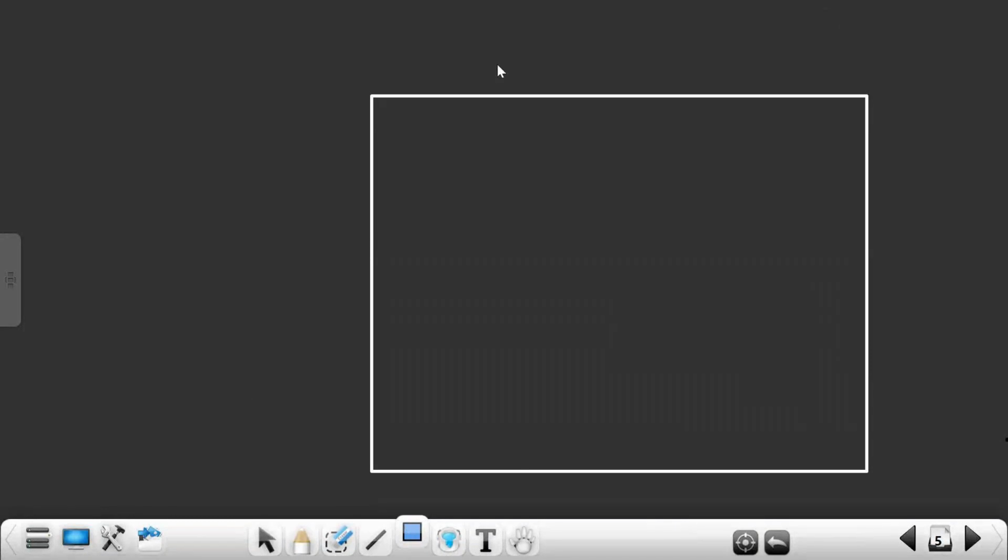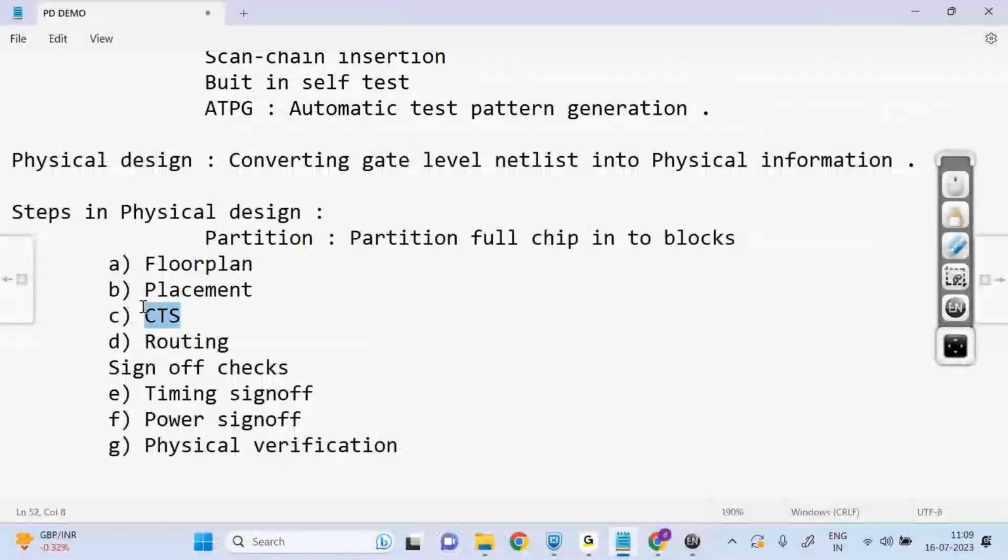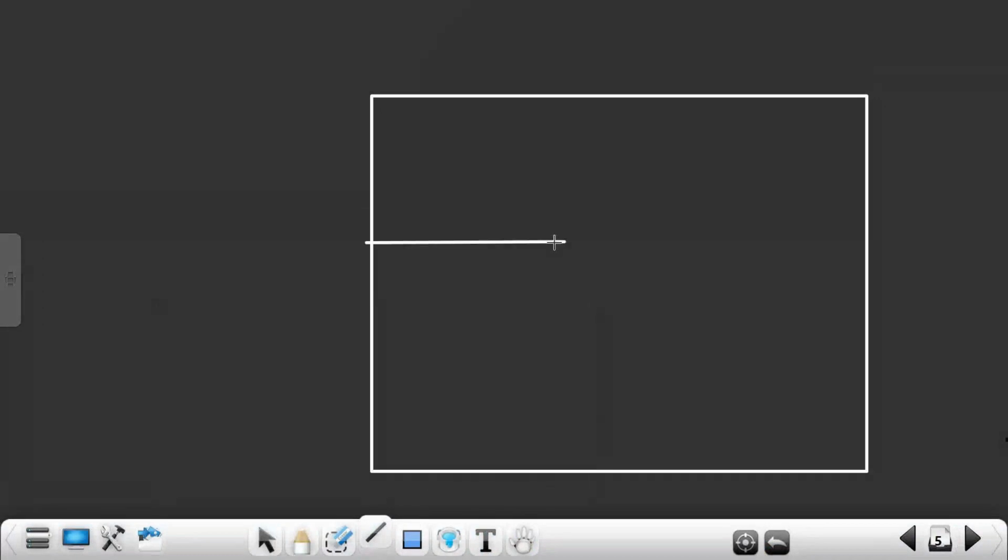Clock tree synthesis I have already mentioned; CTS is clock tree synthesis. So what we do is divide the complete full chip into different blocks like this.